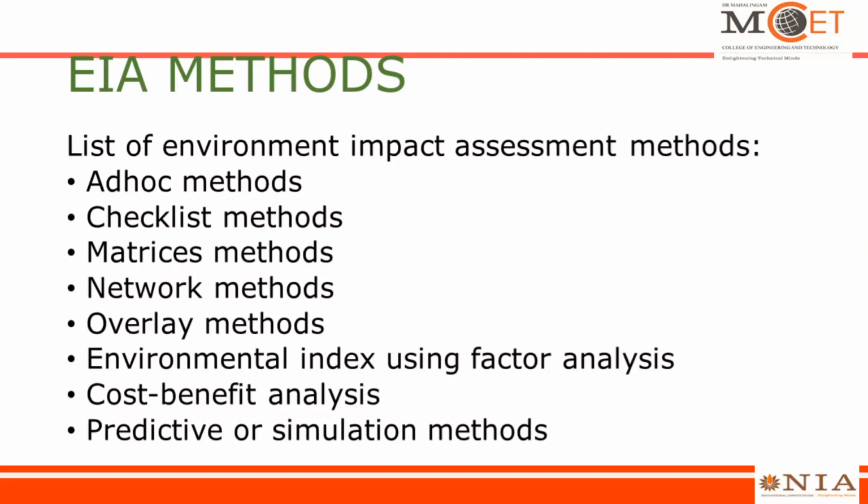Anyway, the first 3 or 4 methods are much better when compared to cost benefit analysis, so they will probably choose those. The last one is predictive or simulation methods. I hope you know what simulation is. You might have done a lot of simulations in MATLAB or other software. Here we do some prediction of what type of impacts will happen. For example, take a dam construction. There is software where you can construct a dam and then see, if the water level in the dam goes beyond a certain level, whether there will be flooding, or the dam is going to break, or what the effect will be. Those things can be seen using the predictive simulation method.